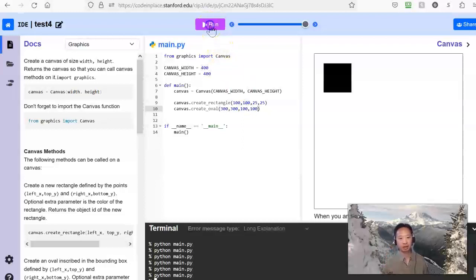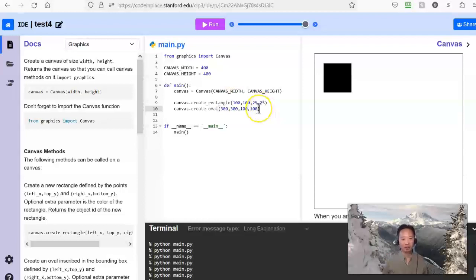Let's try running that. What happened? Nothing happened. And that's because whoever wrote create_oval implemented it differently than create_rectangle. And what happens is that oval will not draw itself backwards. Okay, so that tripped me up because I'm used to packages that have the width and the height.